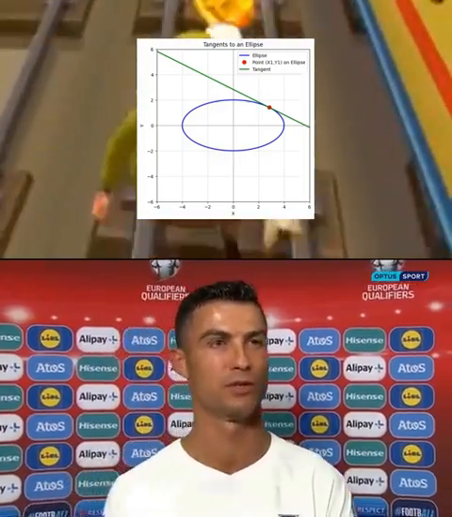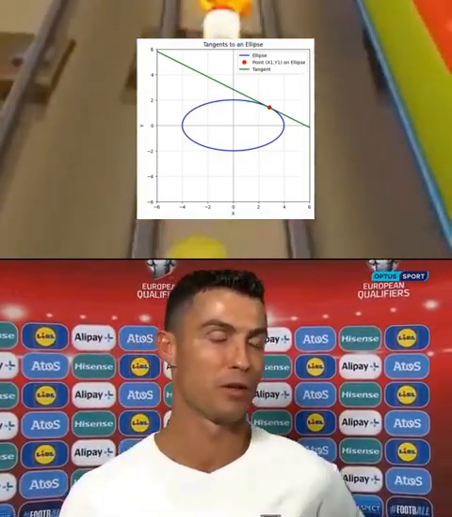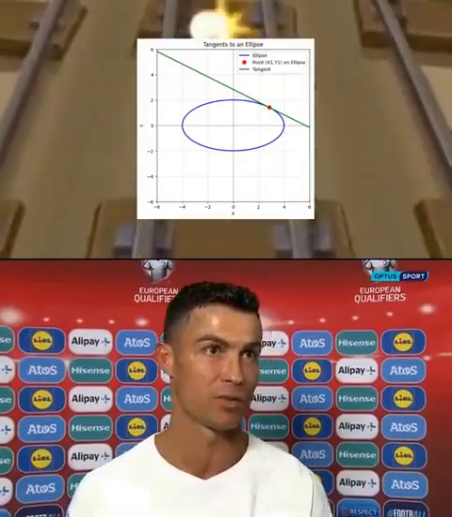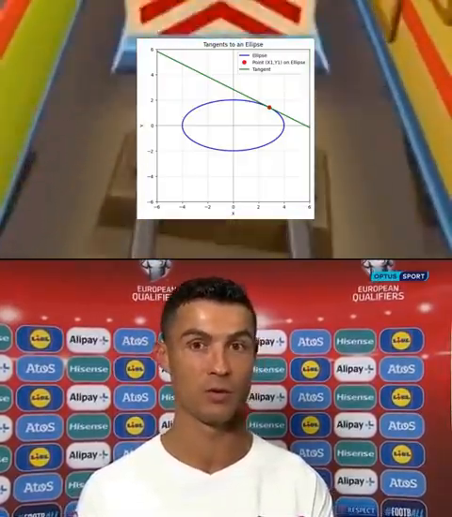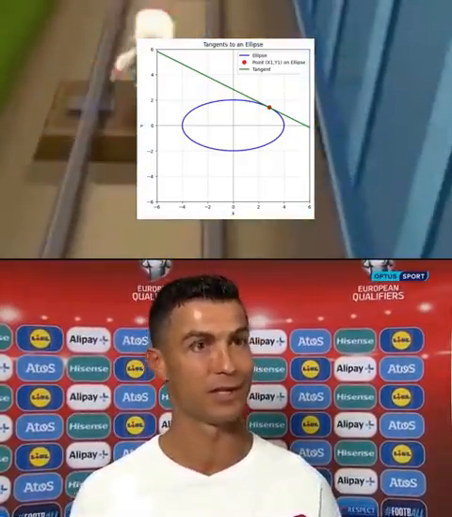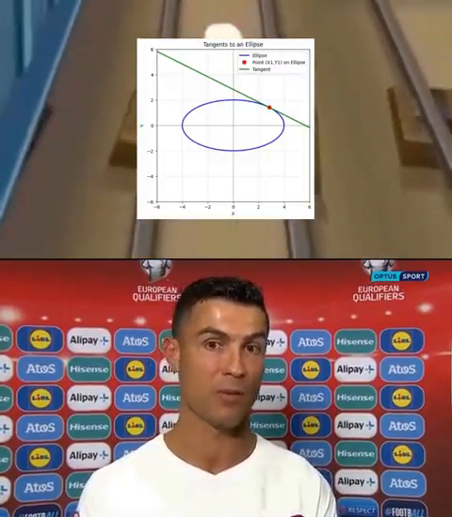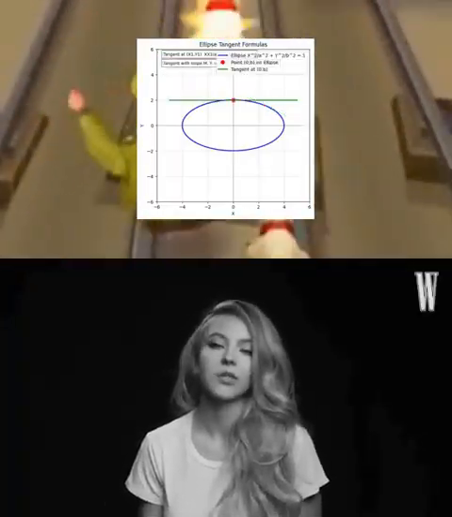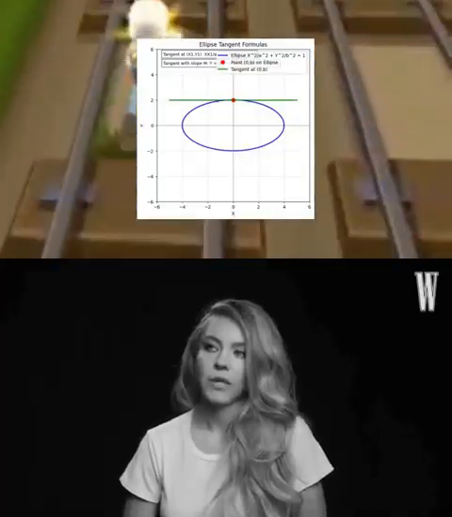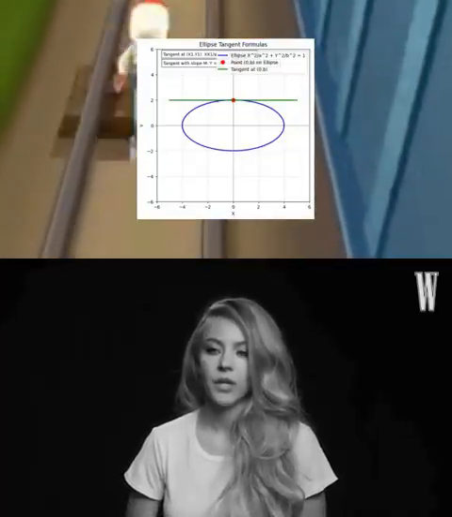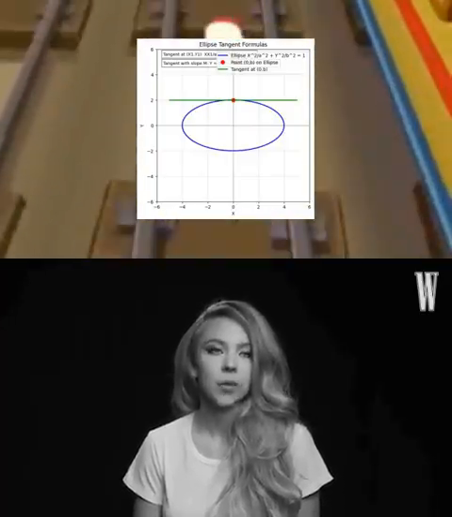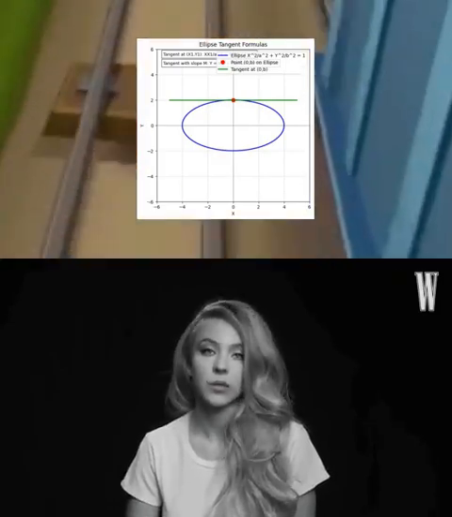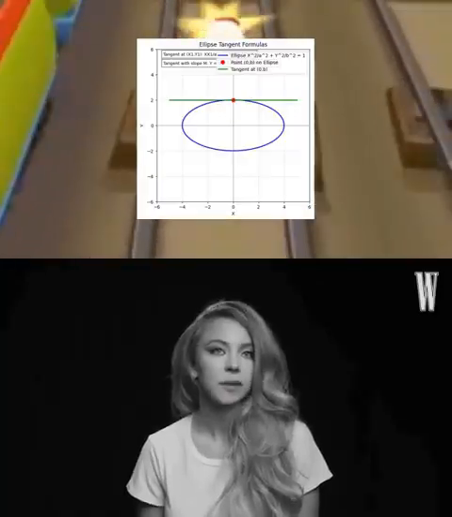What about tangents for an ellipse? If I want to calculate the exact point where my shot would just brush the side of an elliptical goalpost, how do I do that? Are there similar formulas for tangents as with circles and parabolas? They are indeed similar. For an ellipse, x squared over a squared plus y squared over b squared equals 1, the equation of the tangent at a point x1, y1 on the ellipse is x x1 over a squared plus y y1 over b squared equals 1. It is a direct extension of the pattern you have seen.